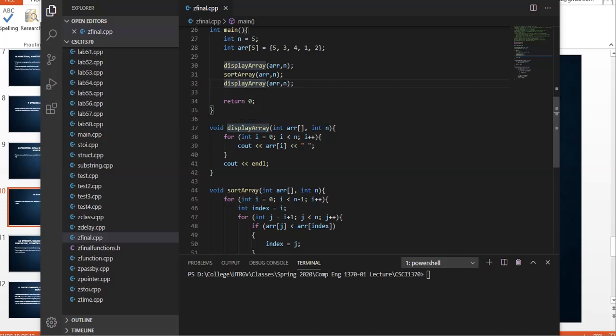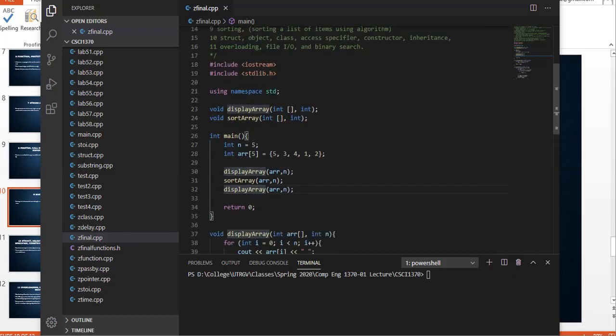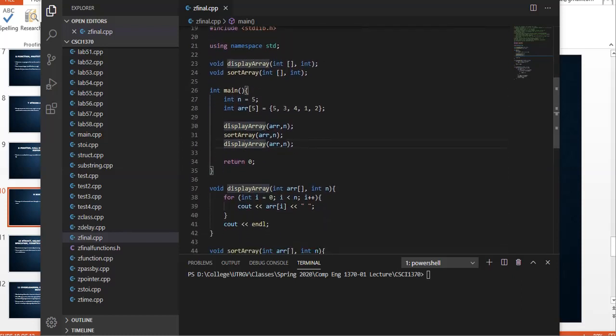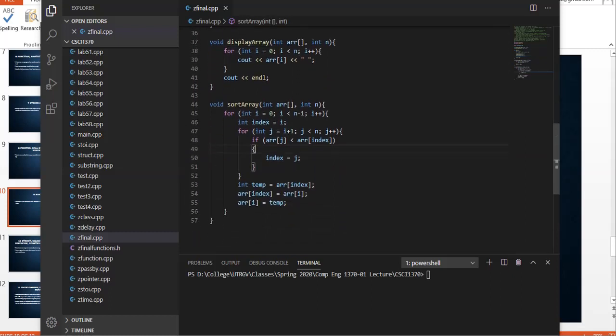It's basically just another for loop where we're using integer n here because that's the size of the array. Let's go back down. And the sort function itself requires the use of this formula. It's this right here that has to be the same in order for the array to sort itself.